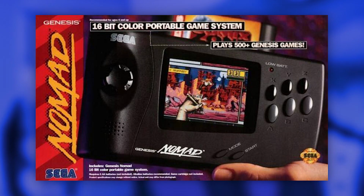For those of you that don't know, a very long time ago, Sega released a portable system which wasn't the Game Gear. It was called the Sega Nomad. Some people called it the successor. The Nomad itself was based off some technology called the MegaJet. The MegaJet was made originally for airplanes, and it would plug up to the screen in the airplane, but the Nomad basically had a screen built into it. Essentially you play Sega Genesis games, the big ones, in a portable handheld system. It was released exclusively in North America, and the MegaJet was something you could only play on flights within Japan or on Japan Airlines or something.